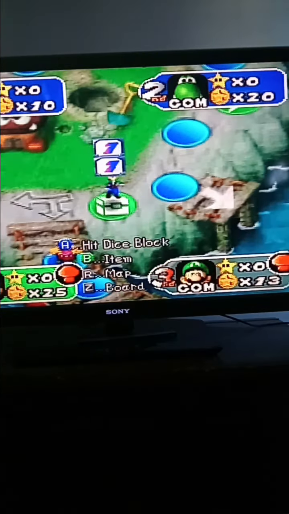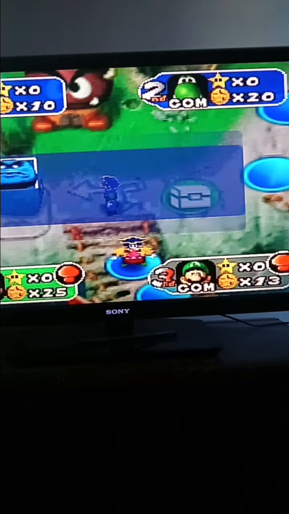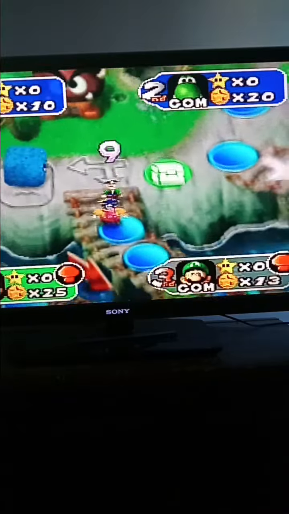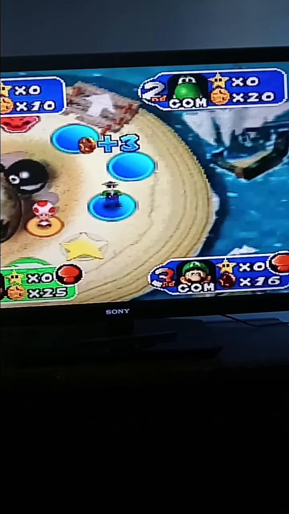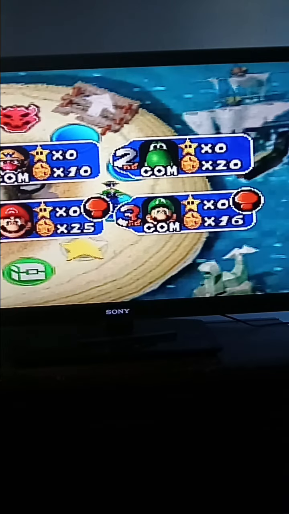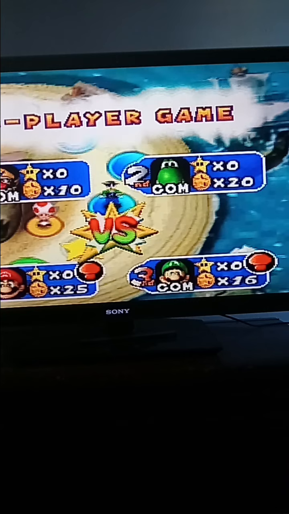Should I use it or not yet? Okay, I think I'm not gonna use it yet. I'm gonna wait until I'm close to the item shop or I can get a new roll. Ooh, Yoshi. Okay, Yoshi. Luigi. Luigi's close to the star. He can get it if he wins the mini game.